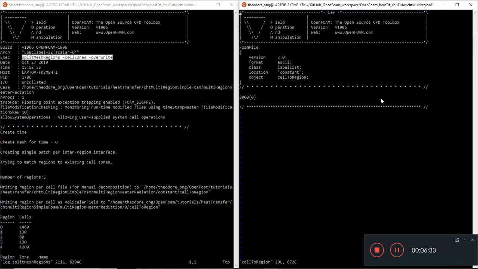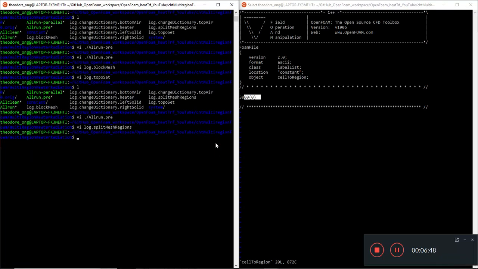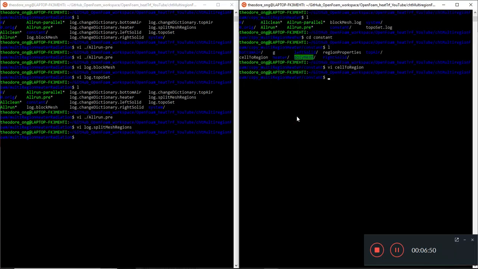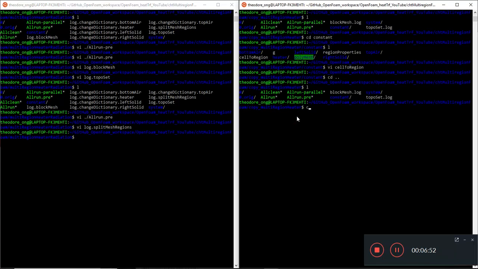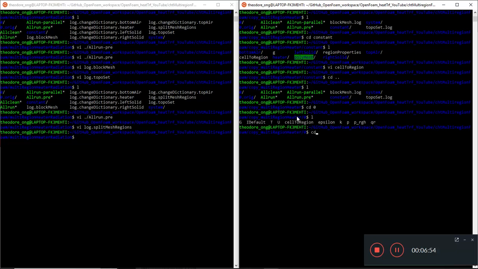So okay, this is cellToRegion. Hold on. Yeah, this is cellToRegion, and then this is just 3,000 cells in one region called region 0. Okay, so there's nothing too fancy about that. And if you take a look at cd 0, nothing is changed. So let's take a look at the splitMeshRegions again.